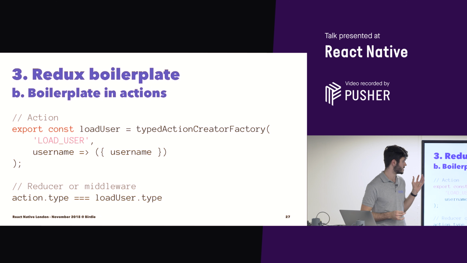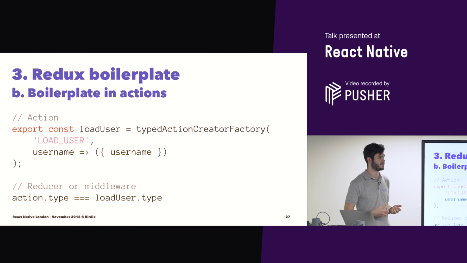And what this does is just put the action name and the action creator as the two arguments of the function, and then your type is actually a property of the action creator. So load user here is not my action creator. I can use it as a function to dispatch an action, but it also has a type property, which is just my string here. Very simple, but it saves a lot of time, a lot of space, and saves a bit of space in your huge import statements. Very useful.